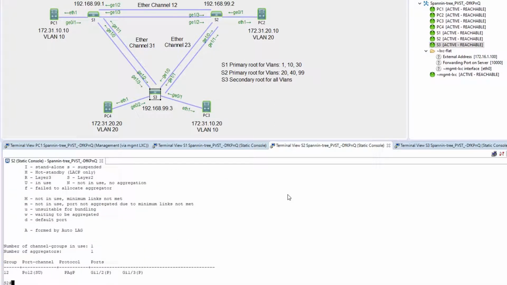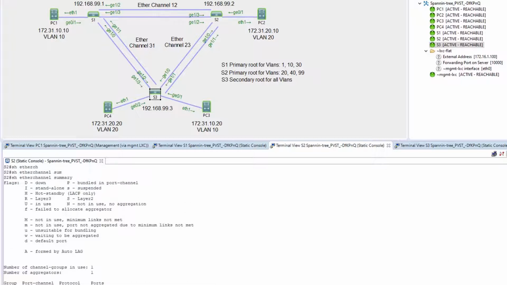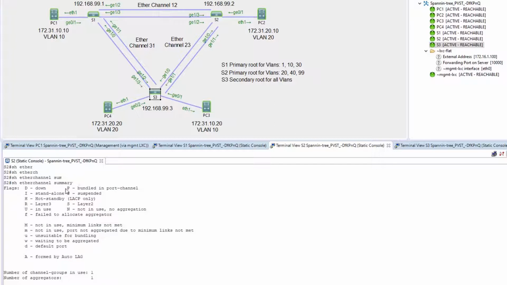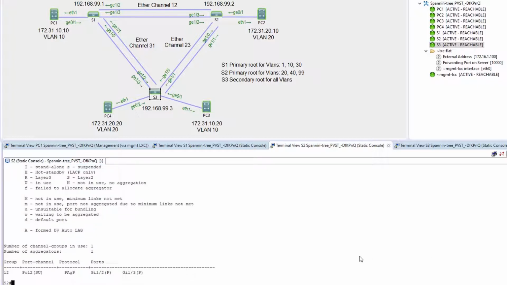And we can see that status of port channel is P. Status P means that links are bundled in port channel, and it's a good sign. It also says SU for port channel. S means layer 2, and U means in use. It means that our port channel is good and working.